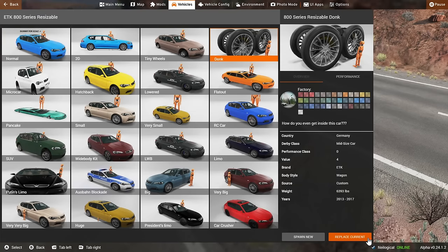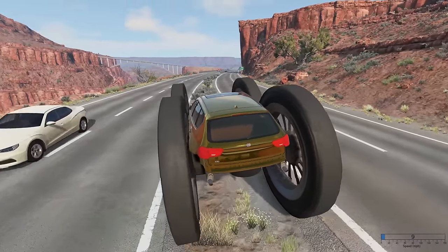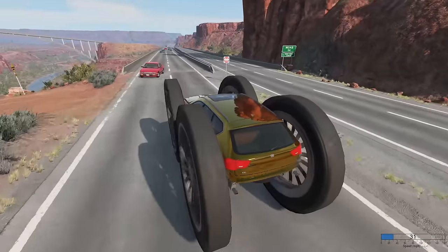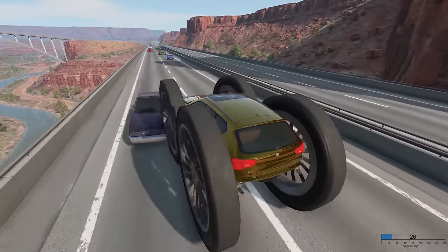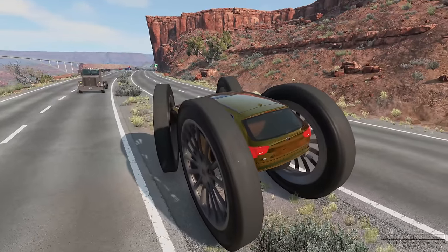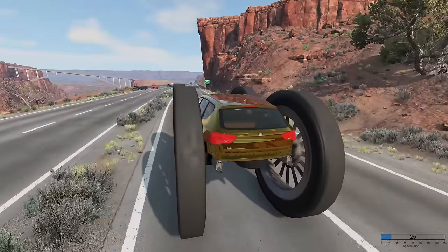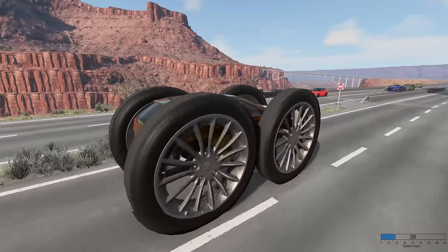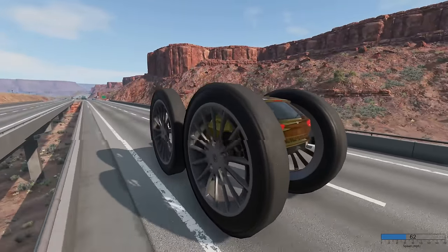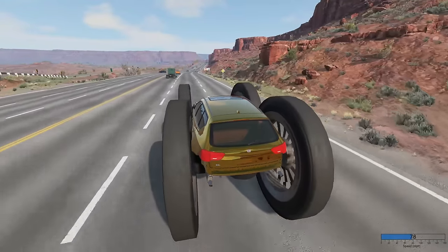All right, we have the polar opposite of what we just drove. This is again a normal ETK 800 - it's the Donk condition, so it just has absolutely massive tires. We're going to collapse under our own weight with this one. Can we run over somebody in these? I feel like we should be able to run over somebody. Kind of - and they're busted! You can really see the detail in the tires when they're this ginormous - they're really highly detailed. I kind of love it. How fast can we go? I guess it's not really made for speed - it's made for styling. It is a statement, that's for sure. Not sure on the legality - not sure if this is street legal. But since when have we ever cared about that?